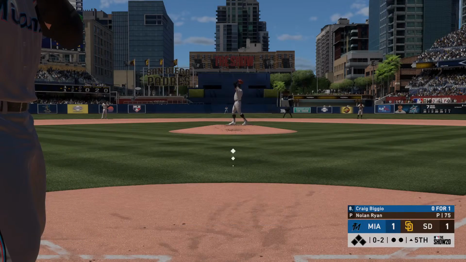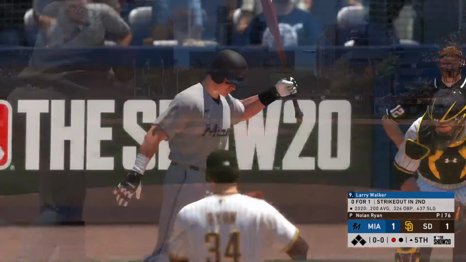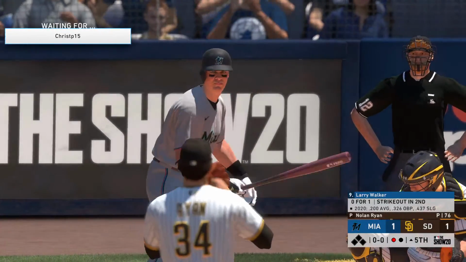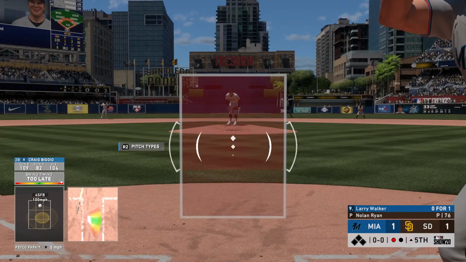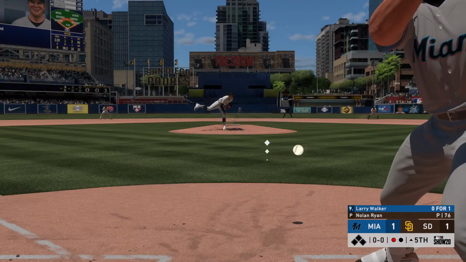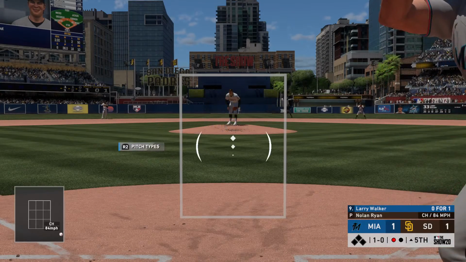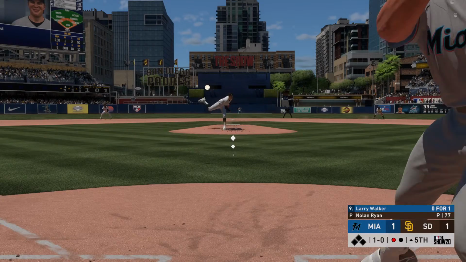Into the windup. Here comes the 0-2 pitch. Struck him out, and he becomes the 9th strikeout victim thus far. The right fielder. Digging in for his second at-bat, Larry Walker. 0 for 1 for him here in this one. Changeup, a little bit inside, 1-0. 1 run, just 1 hit, and no errors in the game for the Marlins.